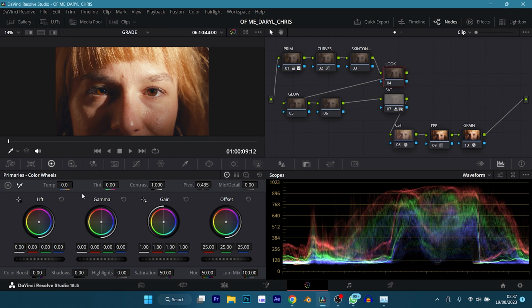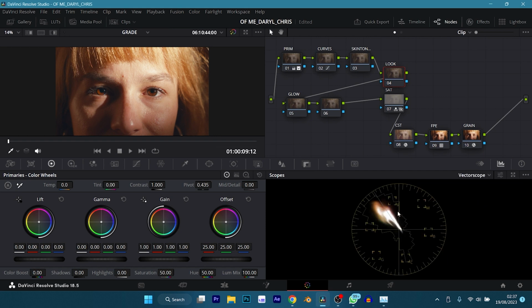Alright, so now let's jump back to our look. So what I'm going to do in my look is take some of the reds out, because right now it's just way too red and yellow. You can see it's in between here, and it's way too much. So I'm just going to take it down, maybe throw this down a bit. There's no way I can get blue because there's no blue in the image, except if I do some really crazy stuff. But let's not break the image, let's just take it down a little.